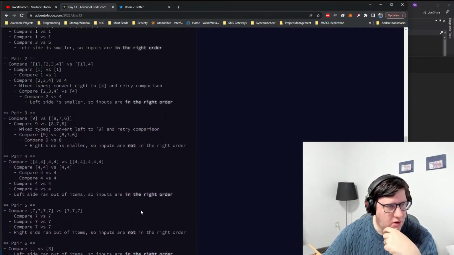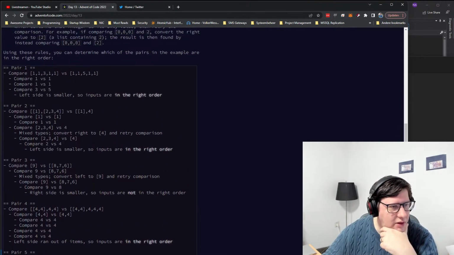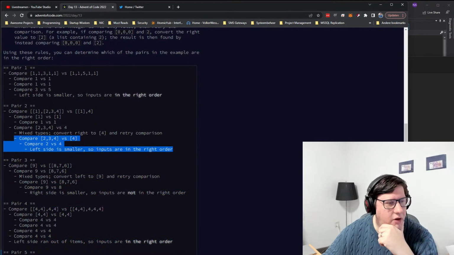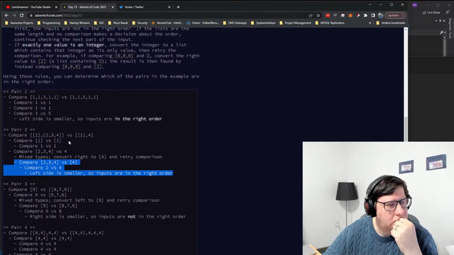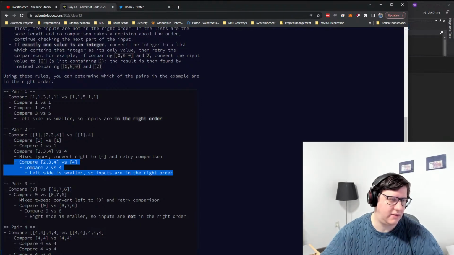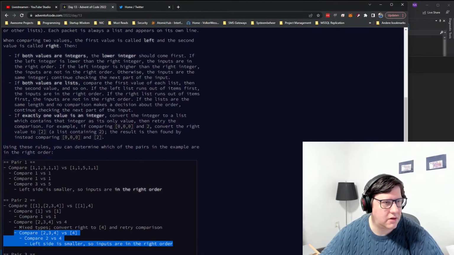Okay, so the only thing that I don't understand is this one, because the right side ran out of items, and they don't say it's invalid.